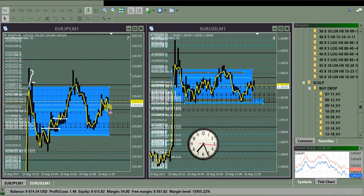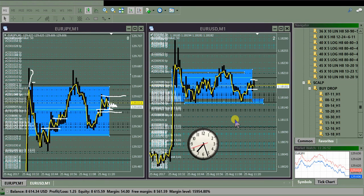Even here, pulling back to here now, we could still get one more pullback maybe to here. So if you estimate, it comes to here in one more minute, maybe we form a triangle here. So then there's the box within the box, right? The flag within the flag, the fractal within the fractal. So people talk about those fractals, but what I want them to understand is you have to have the 1 minute fractal. The fractal is so slow, it doesn't give you the best entry.